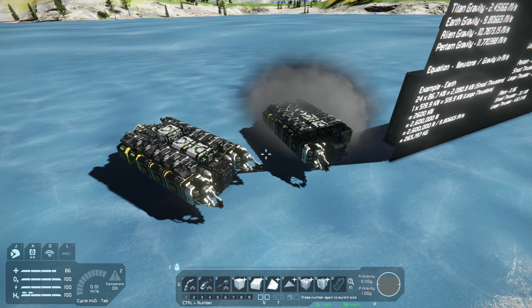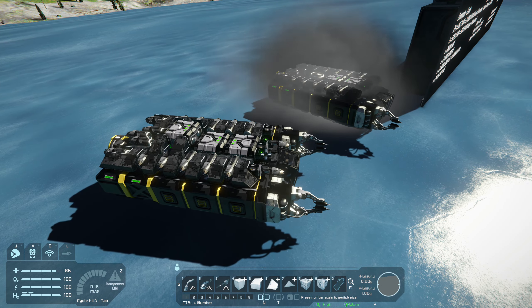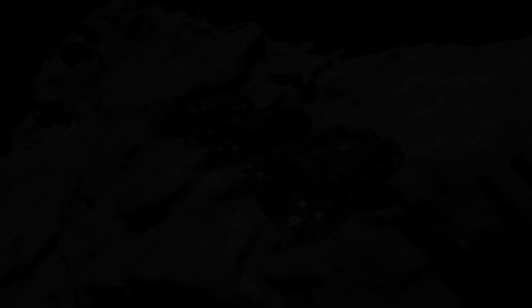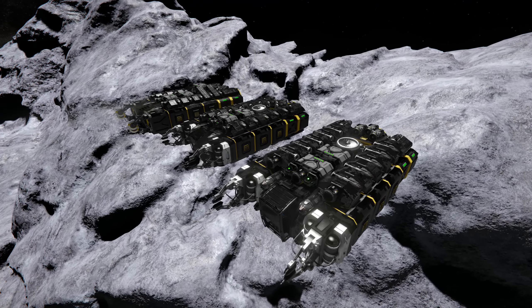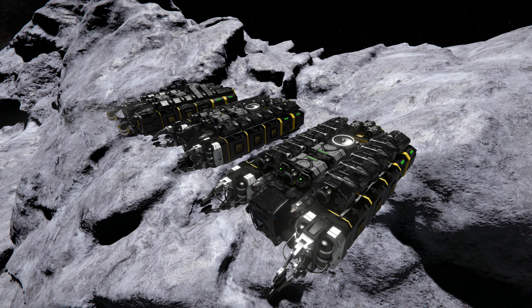What we're going to do is move these blueprints up into space and start modifying them — adding some additional batteries and lengthening the ship. I'll see you guys in space and then we'll get started. Alright guys, welcome to space. As you can see in front of me I've got a couple of ships spawned that we're going to modify. You can see the other one has grinders on it, which is basically what I saved it as.